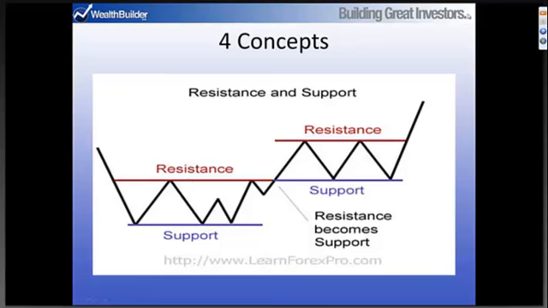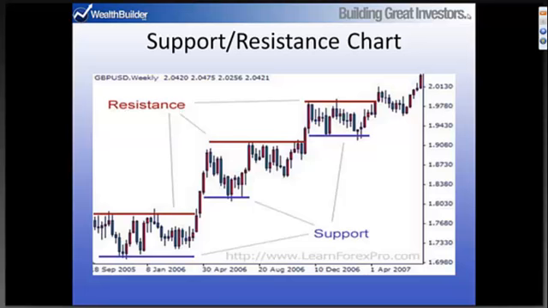Here we have a support and resistance chart. It's an actual chart of the pound dollar on a weekly, but these concepts and principles hold true in any time frame, from 1 minute to monthly. They're more true the longer the time frames are, but they still are applicable to any time frame.